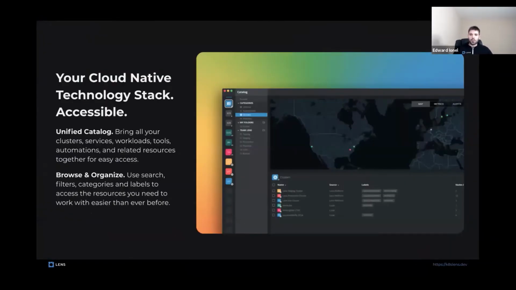The first feature, which was brought to Lens with Lens 5, which was released back in June of this year, is the unified catalog. The unified catalog should be thought of as a cloud-native directory where you can access different clusters, spaces, web links, workloads, and other cloud-native tools that you would like to leverage. Within the catalog, users can filter and organize and label all of these different resources that you would like to leverage, allowing the user to improve their productivity when switching from cluster to cluster, and also having all of the tools that they need in their arsenal to become extremely efficient when working with Kubernetes.